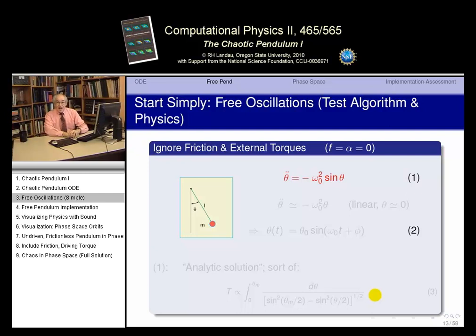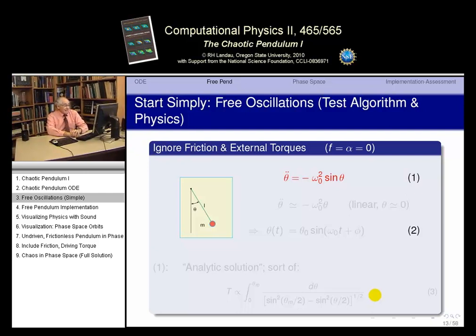As simple as that equation may have seemed, it's already too complicated for us to start with. When you start, it's always good to have something simple so you can test your algorithm, which means you know an analytic solution to compare with. It's the best way of testing an algorithm. It also is good to test the physics, make sure we understand what's going on, that we're describing the system properly. So to start with, and I mean not just mentally, but that as well, run your program.